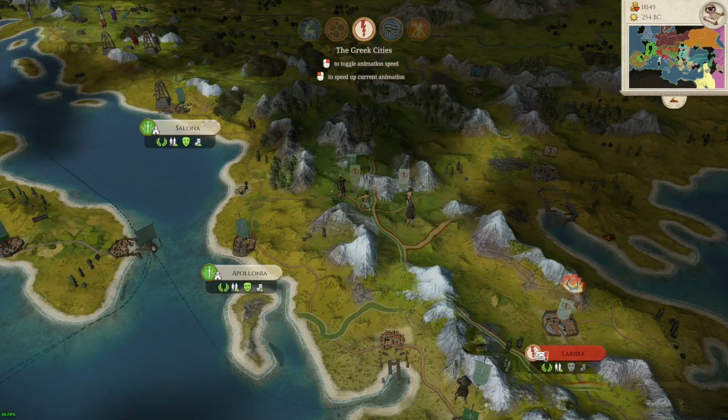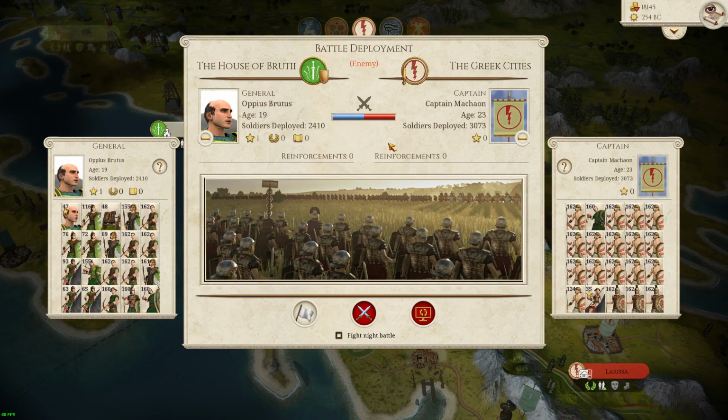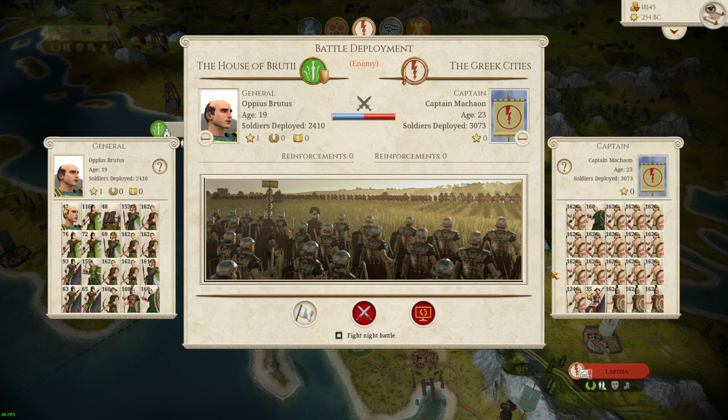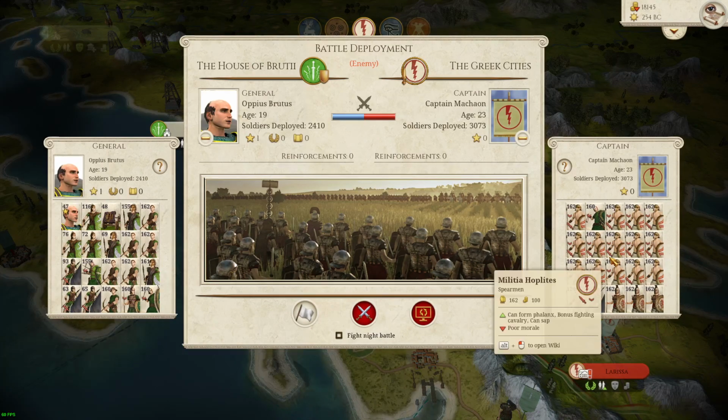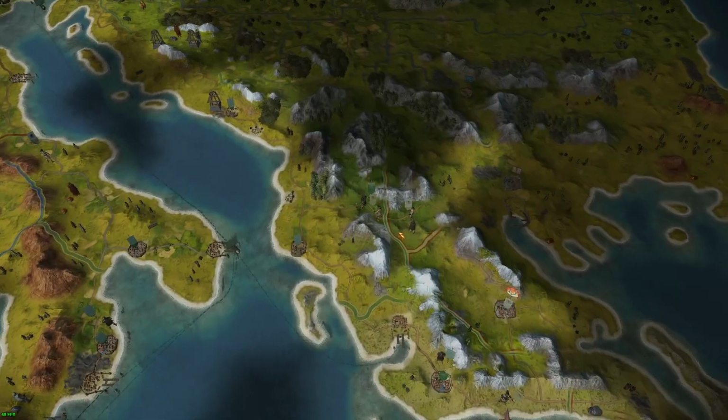And we've been attacked by a full stack. Alright, they got 3,000. Fairly generic army, but they have a lot more troops. They have a lot more missile and a lot more cavalry. Well, we're gonna fight it. Let's see how well we can do.